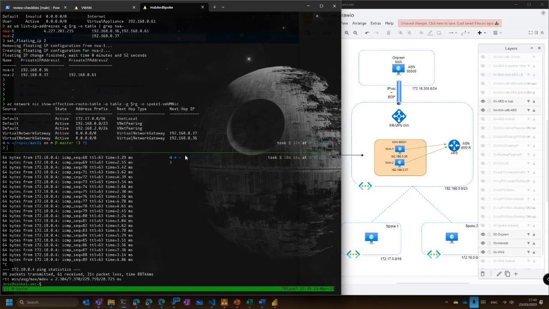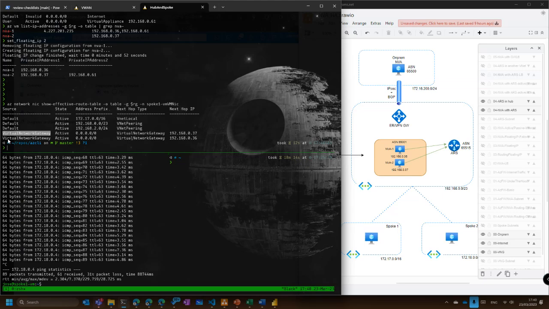So we are seeing here that there are two routes configured, and the default gateways are .36 and .37, the IP addresses of the NVAs. We see that the routes have a source of virtual network gateway. This means that they have been injected by either a VPN gateway or an ExpressRoute gateway, or as in the case here, Azure Route Server.